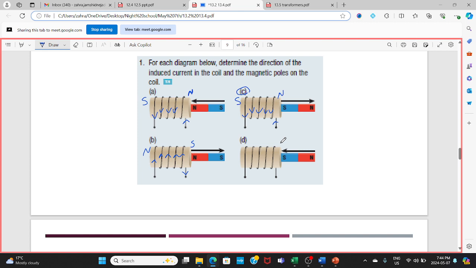So it should be what? Should be south. If you want to repel it, should be south. Here is north in right hand rule. So thumb in the direction of the north, going up in front of the coil, going down at the back. And that's it.